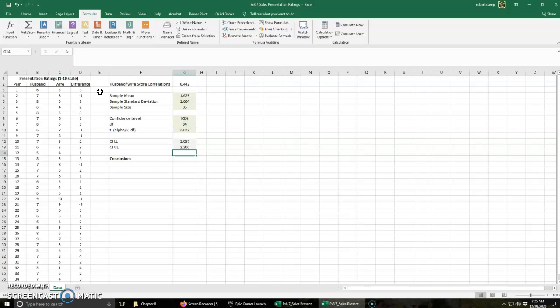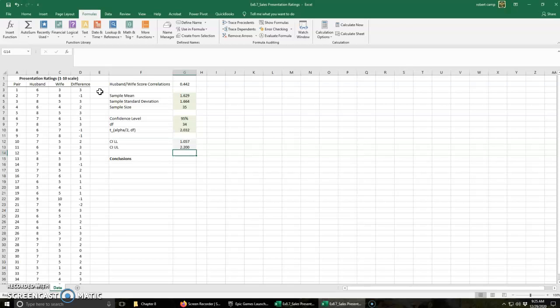This confidence interval does not contain 0. It's completely above 0, so unlike in the last example where it included 0 and we said we couldn't statistically say anything about this, this one, they're both above 0, so we can say with 95% confidence that there is statistical evidence that the population means of husbands and wives ratings are different.